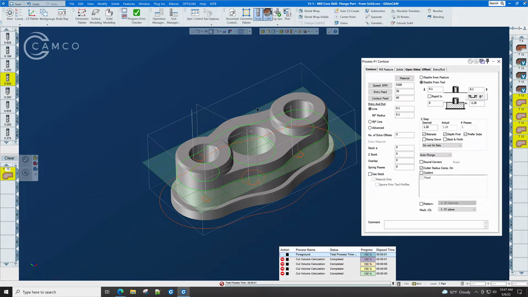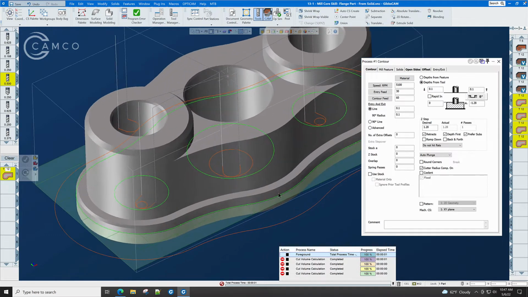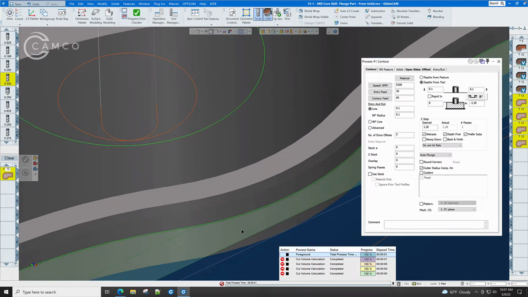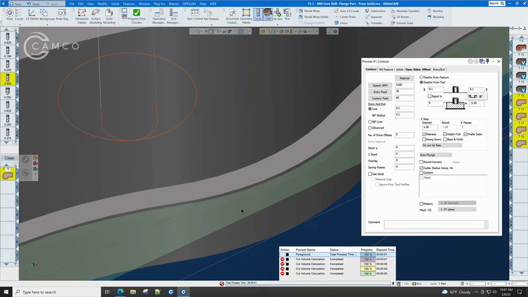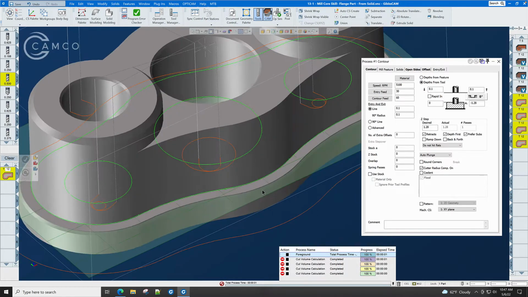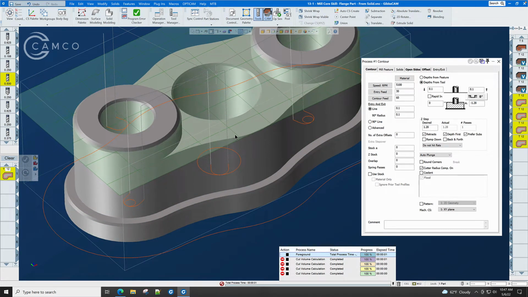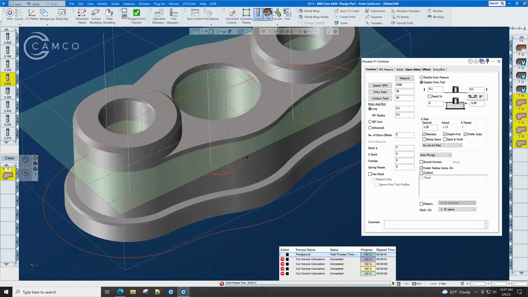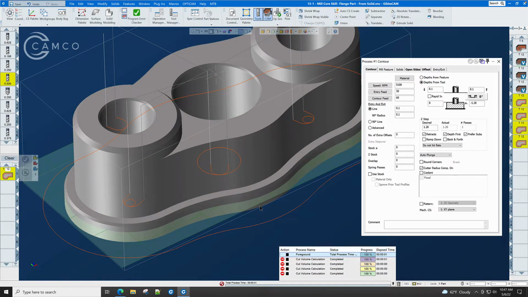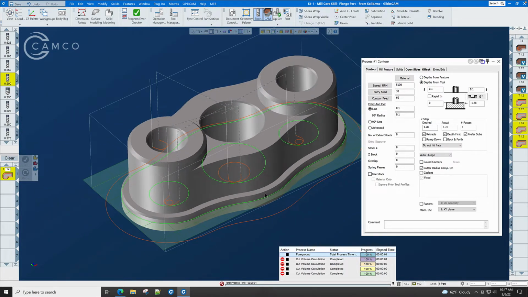Instead of selecting the geometry and extracting it, we no longer need to clutter up our part files with a lot of unneeded geometry, because the Profiler does it all for us. One warning about using the Profiler is make sure that you don't drop the Profiler in the middle of a chamfer or a radius, because if you do, you will get the wrong size geometry. So let's drop this right in the middle of the full width of the part.